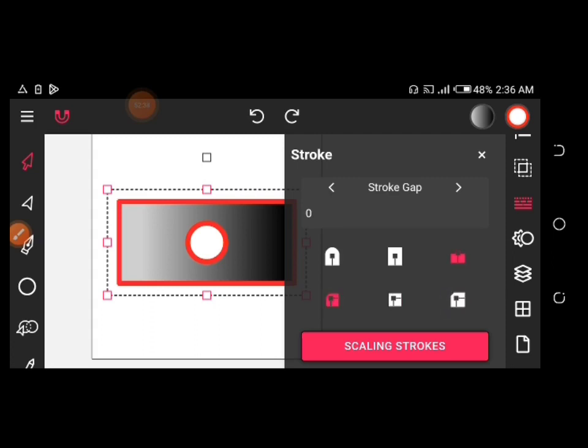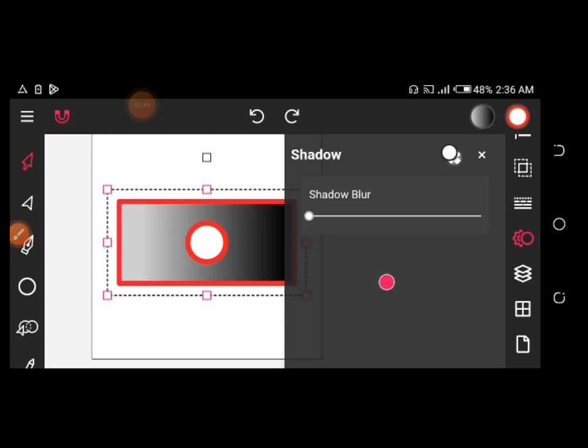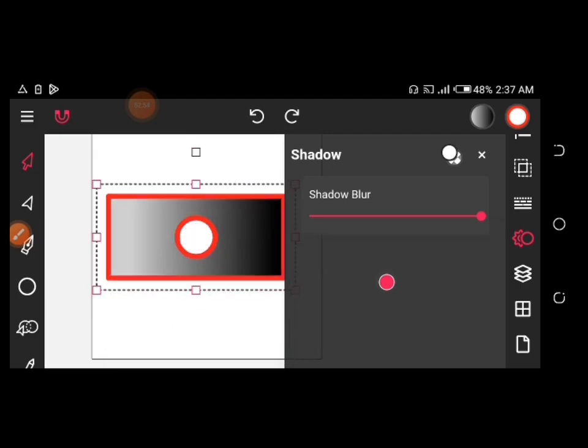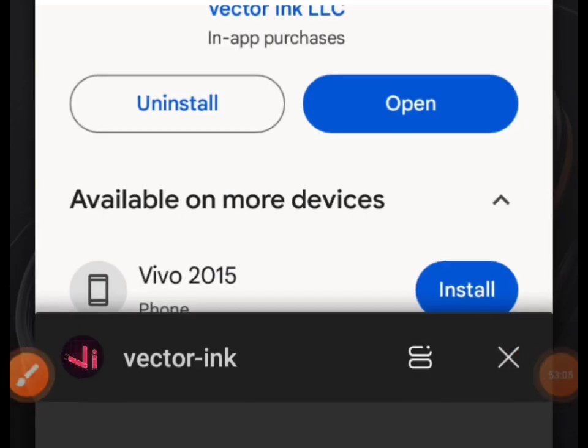So let's go again, and the next one is the shadow blur settings. This shadow blur, when I increase it to 40, that is the size. Oh my god, you see this coming already.